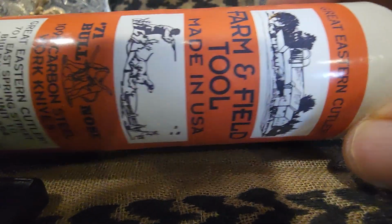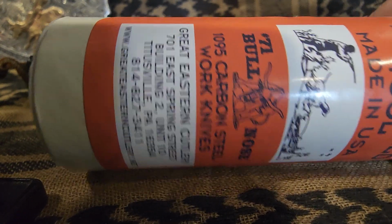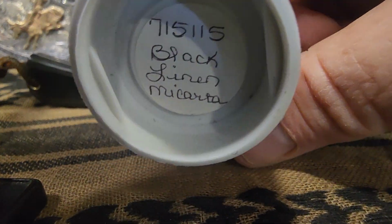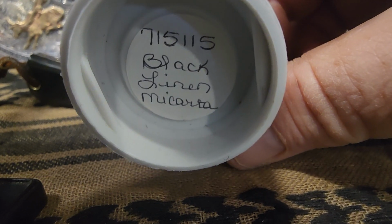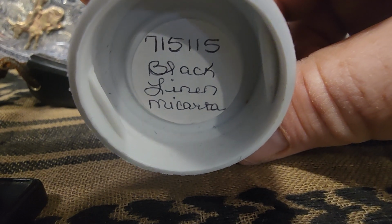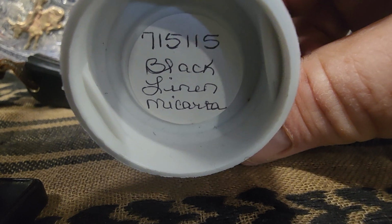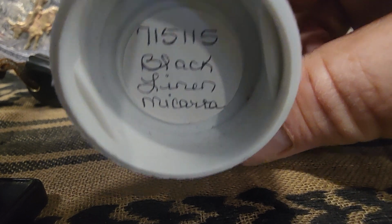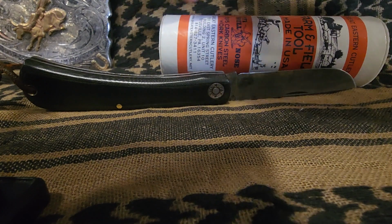They show you a little farm scene, a hunting scene, and tell you that they are 1095 work knives. We'll look at the top here. You'll see some numbers: 71 5115 black linen micarta. Now, if you were to delve into these numbers, what that basically means is that it's a 71 pattern. The 5 has to do with the cover materials. The one that comes after that tells you how many blades this knife has, and it has one blade, and it was made back in 2015, and obviously black linen micarta. They want you to know that.